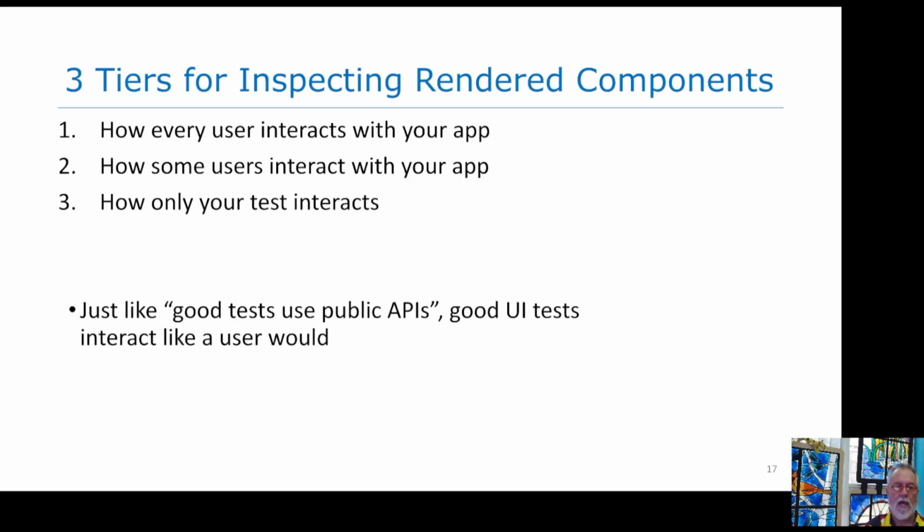And then there's how your test interacts. Ideally, we want to have UI tests that interact like a user would. Unit tests are how your test interacts with the code. That's cheap. No user does unit tests on your code, but they're easy to write. Writing a good end-to-end test is really difficult.